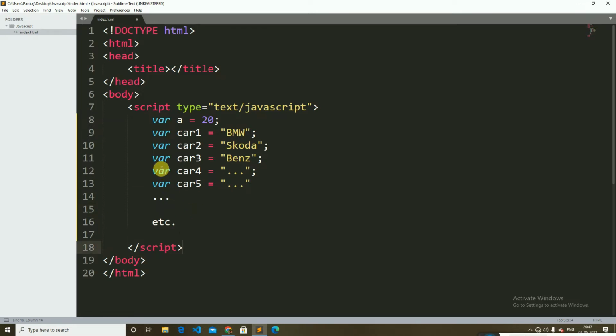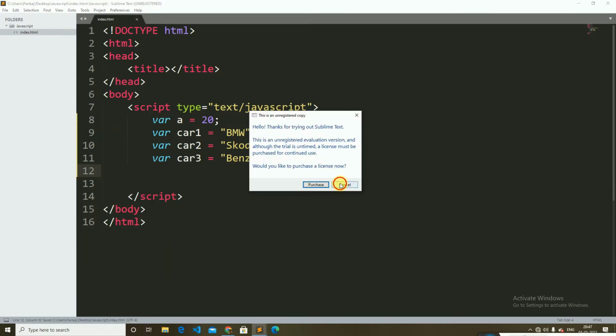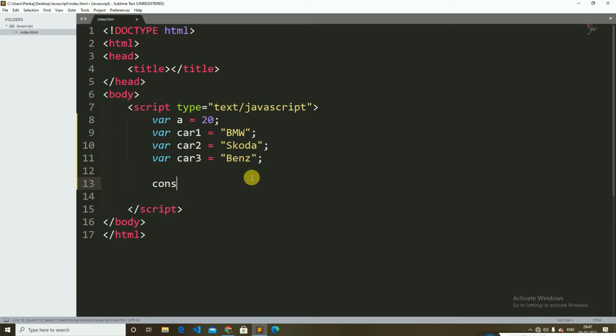Now we will put these cars in an array. So const, I am going to define the array here. I take a variable cars is equal to, now an array can be stored in a square bracket. So we have to use square brackets for an array. Now we will store all the cars here.